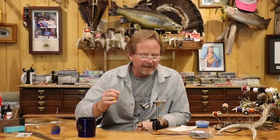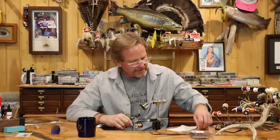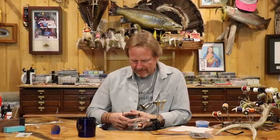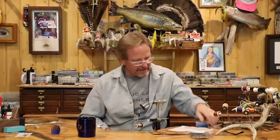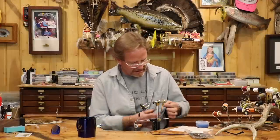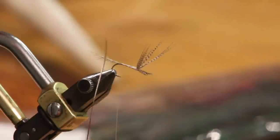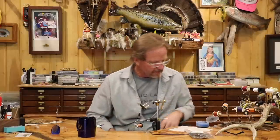They're kind of brittle — if you've got old herl or something that's not quite fresh, it doesn't hurt to soak them. What we used to do back when I was a kid — we still had gut leaders running around — we had little felt things you'd soak them in. I've got some in this little sponge cup that Tom made me. It's got a velcro closure. I put these in here about a week ago, wondering if soaking them would pull the dye out — and you can see virtually nothing came out. There's not any big stains in there.